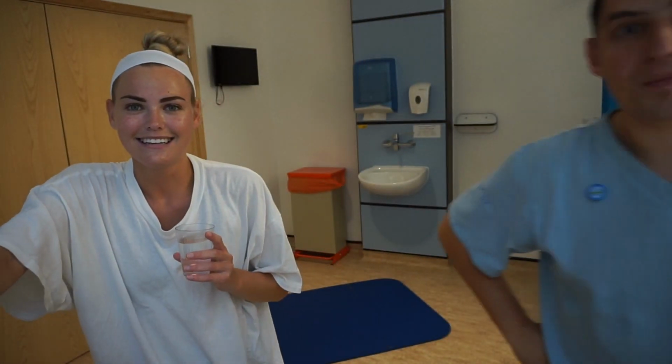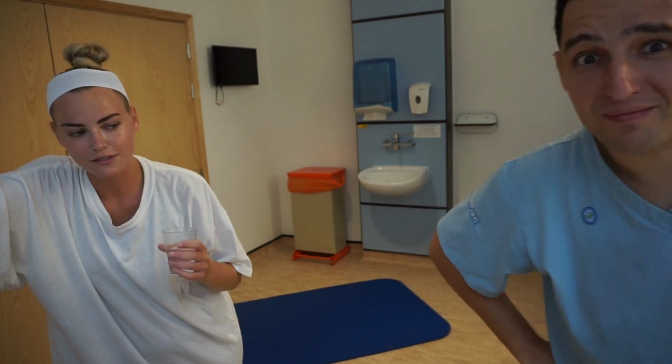Exercise is really important for people with CF, and I'll let Tom tell you all about that. Well, among many things, everyone thinks about the impact on the lungs, which is obviously important, but it's really good for your muscles, for your posture, for your head as well. It's just good, so why not do it? Yeah, and what's your job here, Tom?